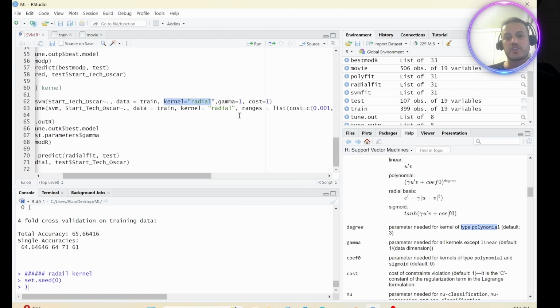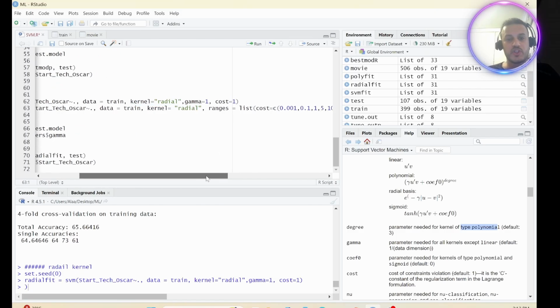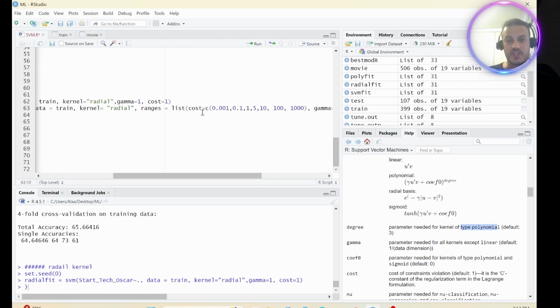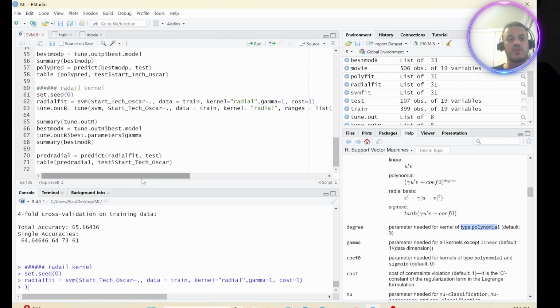We have another parameter called gamma, and the cost equal to 1. So we tune our parameters to find the best value of C and the best value for gamma. If you don't know what I'm talking about, just go back to the previous video, where we discussed the Radial Kernel in more detail.